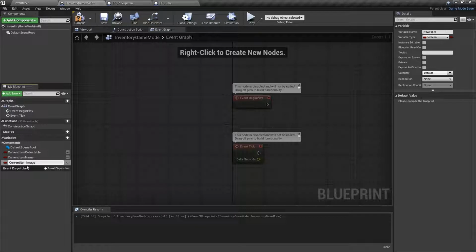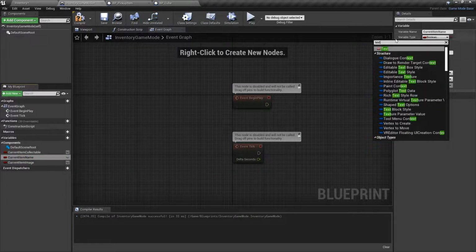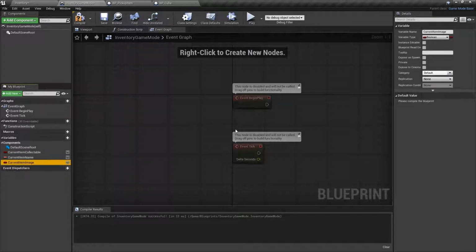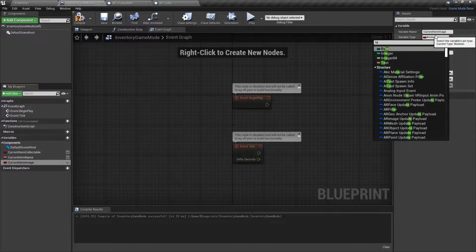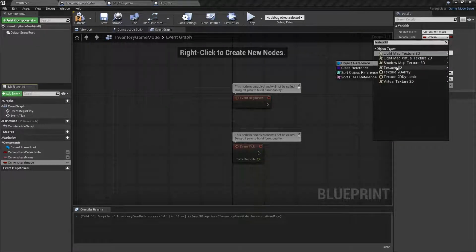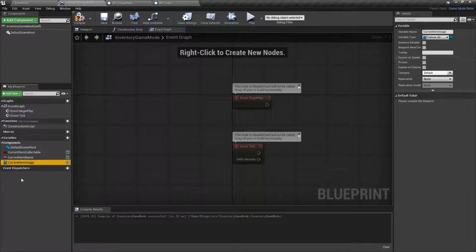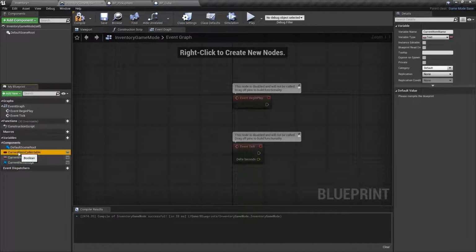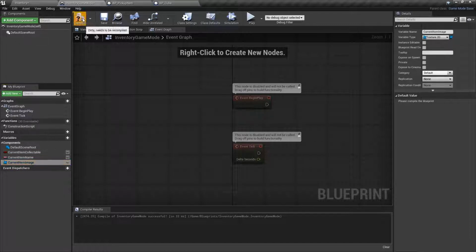Okay, current item name, current item image. We'll make sure that that's text. And this one we'll make sure it's a Texture 2D. Like so. Okay, so we've got that there, compile and save.